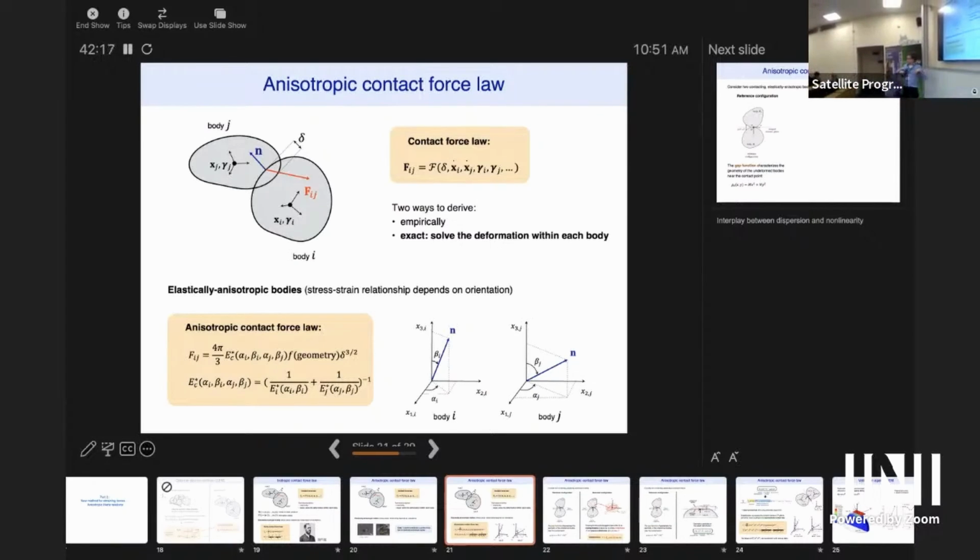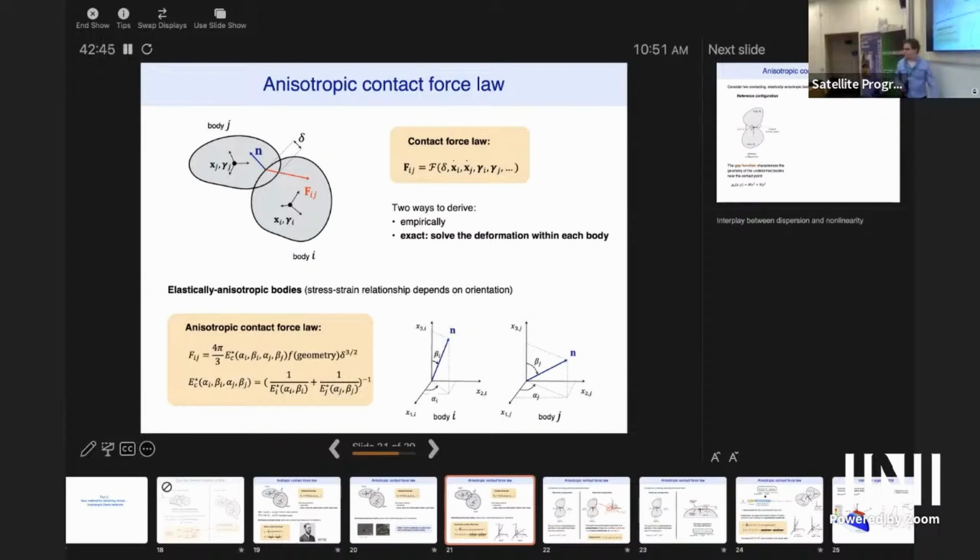And so when you actually work through the whole solution, I'll show you how we get to this. It looks a lot like Hertz's solution, except for the following. That thing that was the plane strain modulus that depended on just the Young's modulus and Poisson ratio of each grain, now it depends on those things, but also on the sets of angles. And the function of geometry is actually fairly similar to the one that Hertz found. If they're both spheres, it'll just be r to the 1/2 again, but otherwise we have a formula for this.